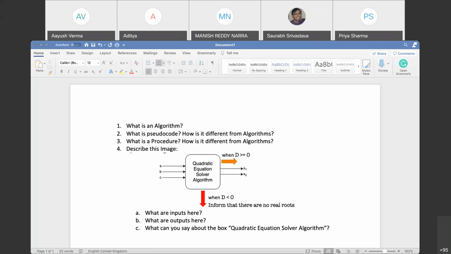So there is a question about programming languages. Yeah, Sanskriti, we use programming languages to code, and we will come to that in the next lecture. The next lecture that you will get will have actual code in it. I have probably taken you through a long journey already without showing you any code, but the next lecture will have some actual code. Then the next question is, what is a procedure and how is it different from algorithms?